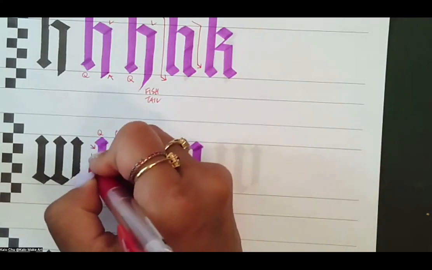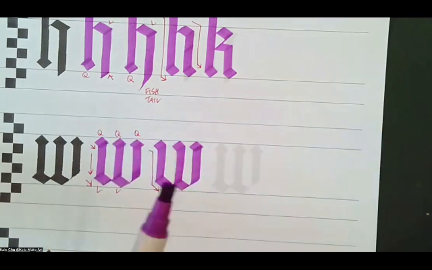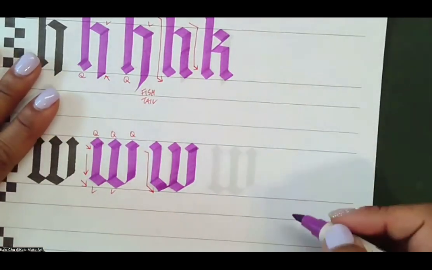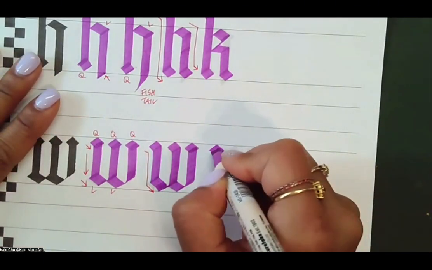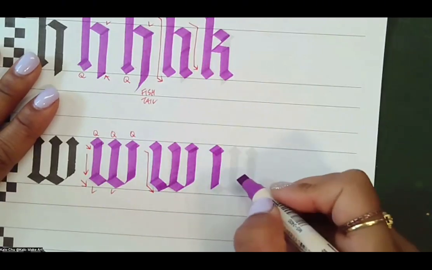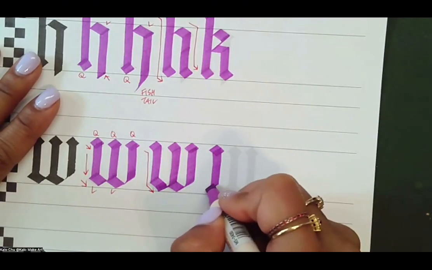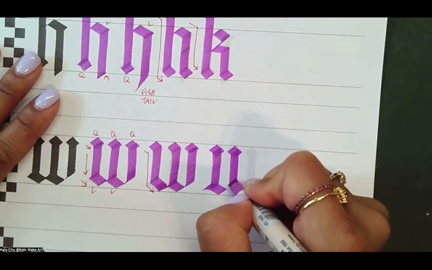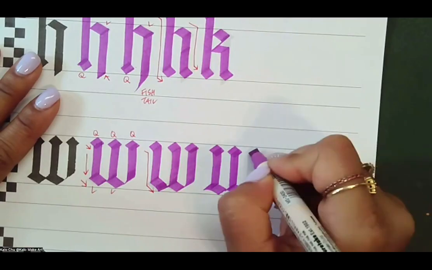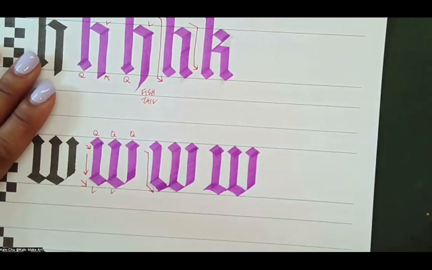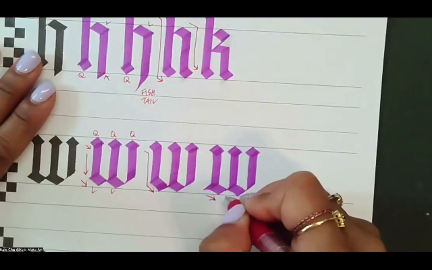Okay, this is split into three strokes. Now for variation, obviously we can't add a fishtail here on the bottom, but we can do the curve like that. Can use curve as your little variation.